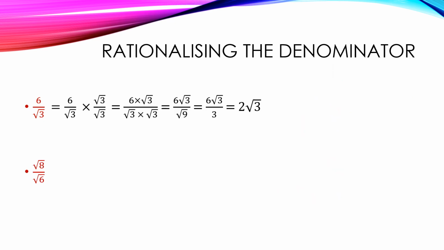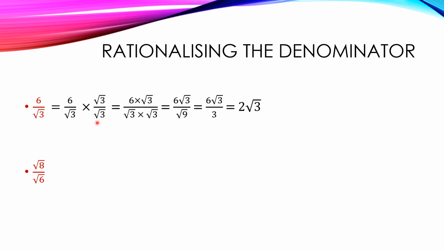Another common question in surds is rationalizing the denominator. So here you could see the denominator is square root of 3. And what they want you to do is rationalize that number to make it just 3 on its own. And how to do this is basically you take the number and multiply the bottom by the same exact surd. So here you got square root of 3 times square root of 3. You know square root of 3 and square root of 3 is going to give you square root of 9, and that becomes a rationalized number 3.